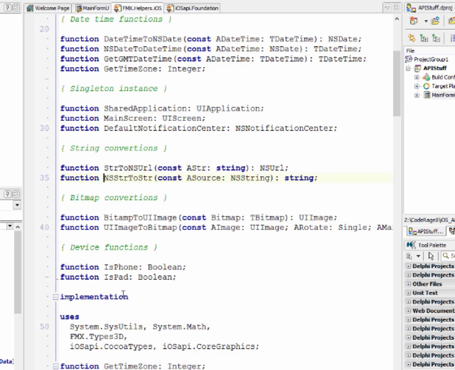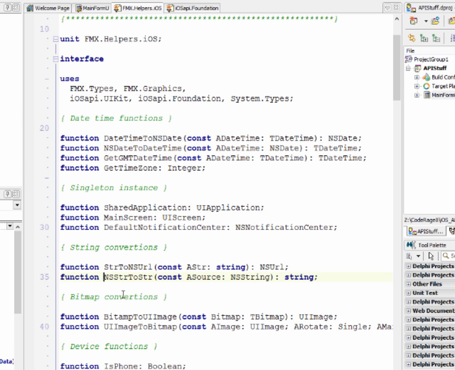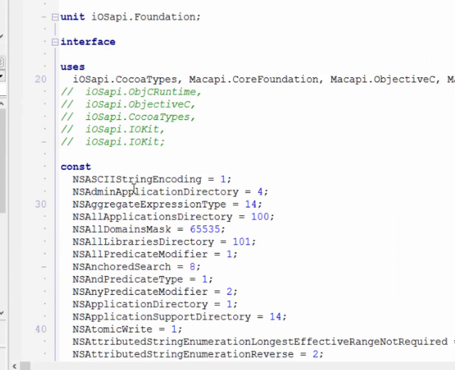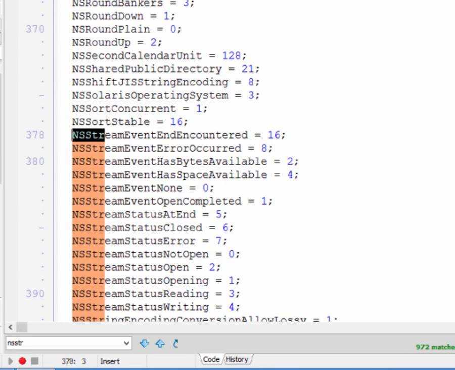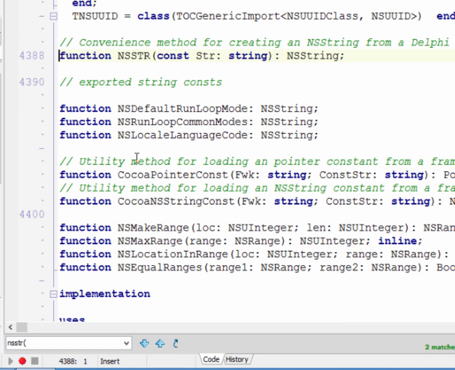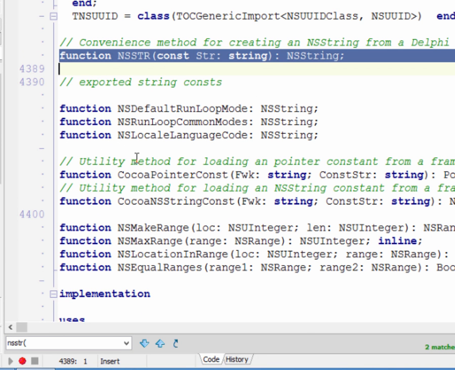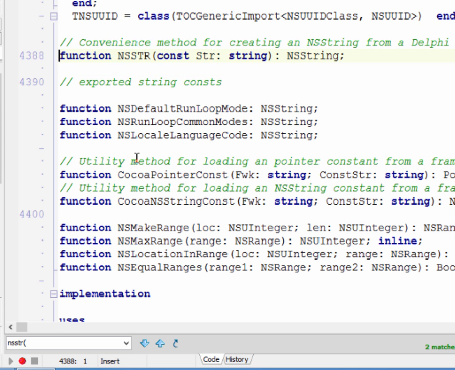That's not actually in this unit, so let's go and find where that one resides. Aha. So in the foundation unit there is an NSStr function which does the opposite. Odd that they're not in the same place, but this one takes a string and returns an NSString version of it, which you can then pass into iOS APIs.